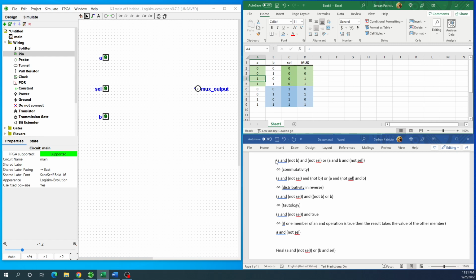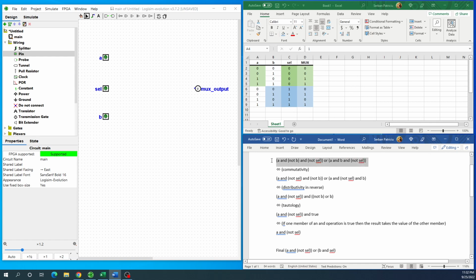And I put it in here, the expression only for A. So the Mux value will return the value of A. If A is true and not B is true and not selection is true, or, I've made a mistake in here, I have to put it like this, or A is true, B is true, and not selection is true.